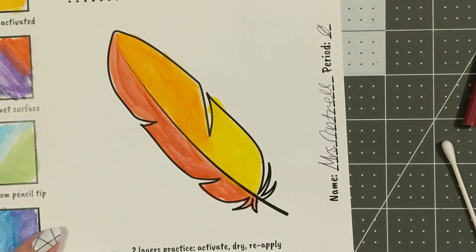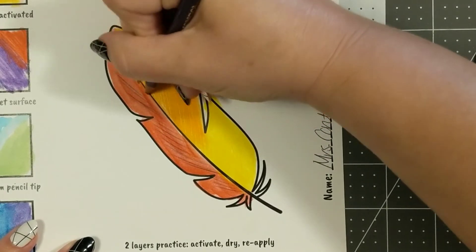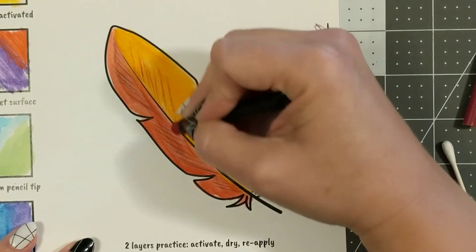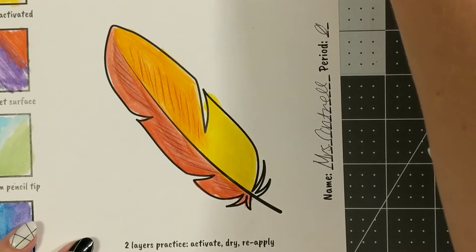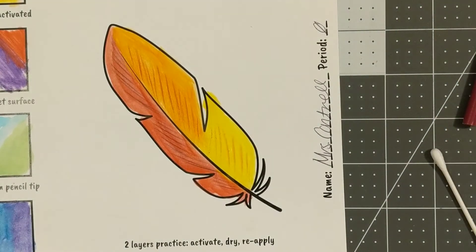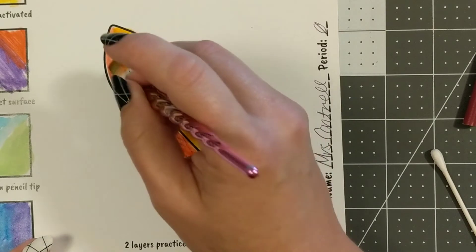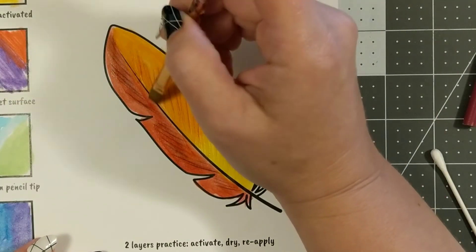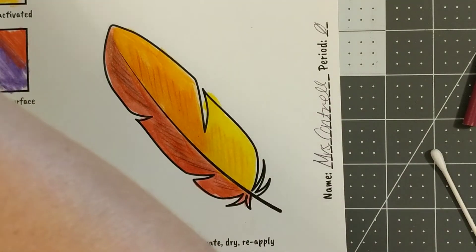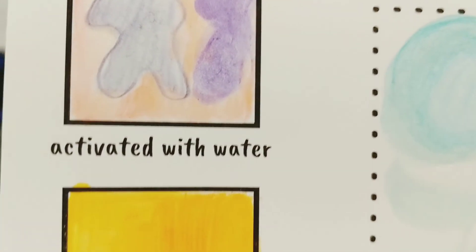It's taking me a little bit to figure out what's going to work on top. With the red I had to get more intense, so I decided to go ahead and bump it up to purple — I put a little purple on top of the red. I'm going to try some crayon on top of my pencil because the pencil on top of this first layer did not work as intensely. I have some orange crayon on top now and I'm going to activate that with some water. This technique worked really well for this feather design — I got it all over color and that second layer retained a little bit more of the texture, like the lines I actually drew, which helps show some of those individual little parts of the feather.